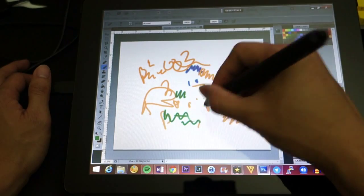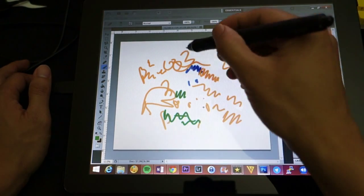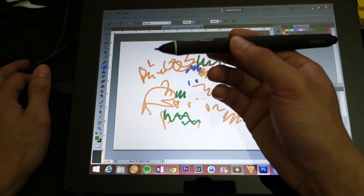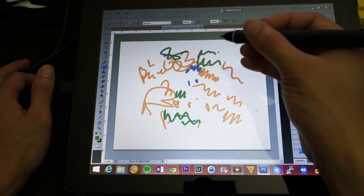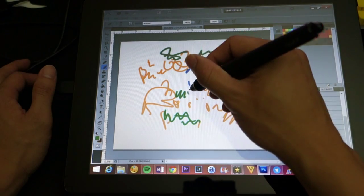So I've been playing with it for 2 or 3 weeks now. The battery still works pretty good. I've got to be honest, I don't use it every day, because it's only when I'm screwing around, drawing around, or doing a retouch on the pictures that we use this.